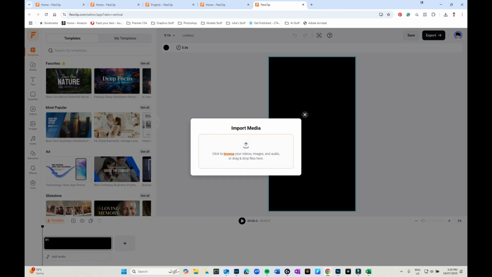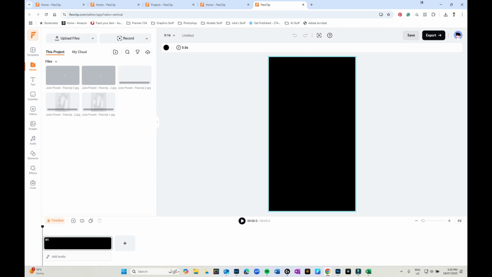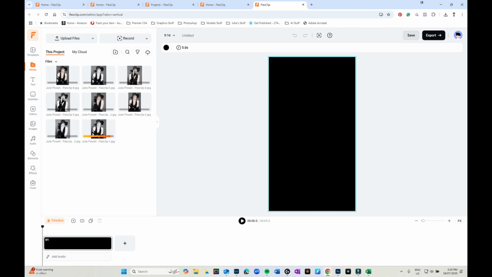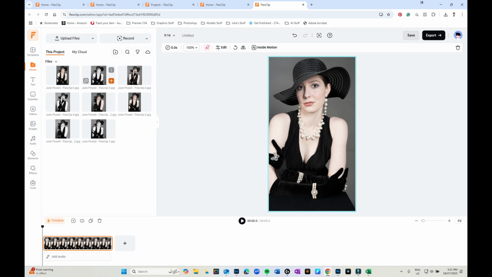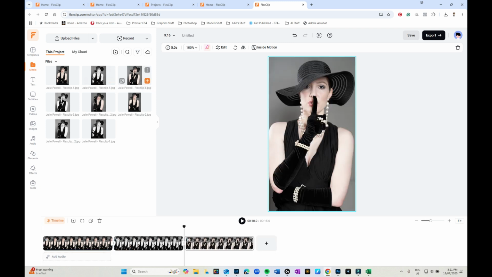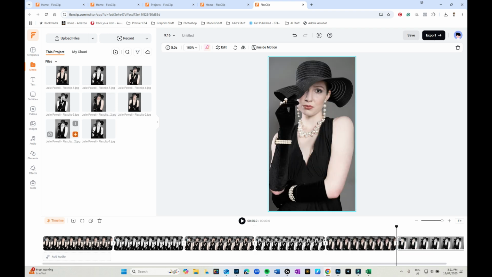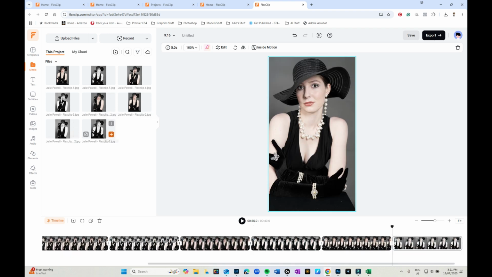I'm going to go and grab my images. So I'm just going to grab those images there. I'm going to use a vertical portrait crop because it fits better into the reel, but you can use vertical ones and you can split this into two different images, top and bottom, especially if you go and have a look in templates. So what I'm going to do is I'm just going to hit plus and I'm going to add that one, then the after, then plus, plus, plus, plus, plus, and plus.